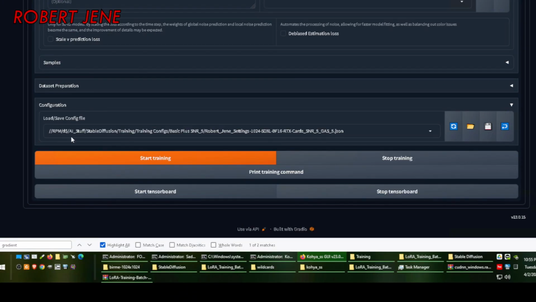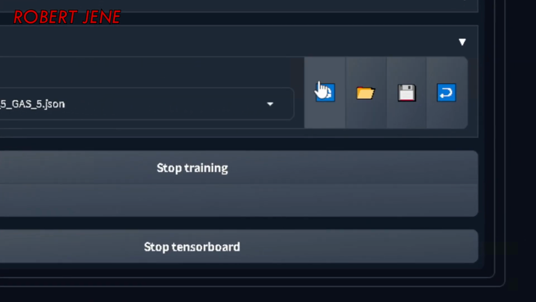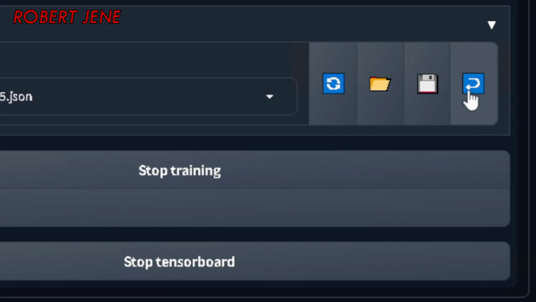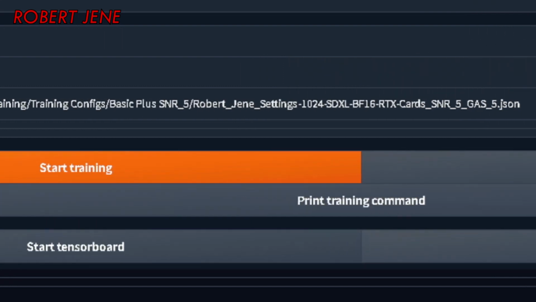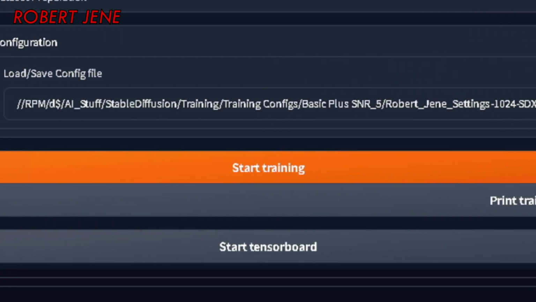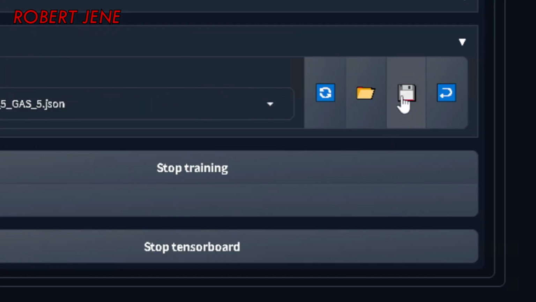Every other software in the history of mankind has had file open and file save and save as stuff at the top. And speaking of save as, this is a refresh. There's no tooltip. I hover my mouse, there's no tooltip. There's an open, a save, and an undo maybe? I don't know what that does. But there's no save as. So let's say I change something about this and I want to save it to a new file or to a new folder. The only way is to type this out or paste it in completely correct, and then hit this little save icon. This is my look of exasperated and also disapproval.